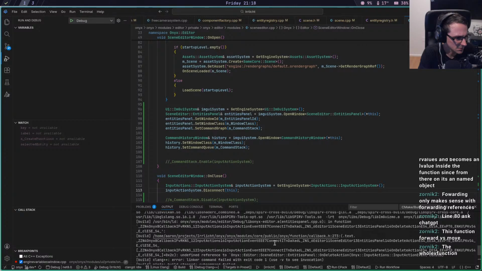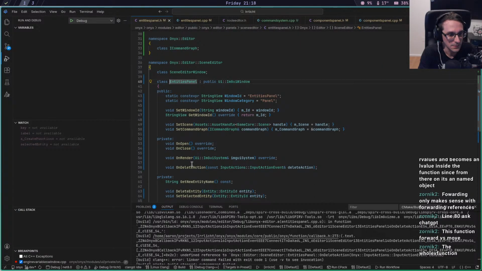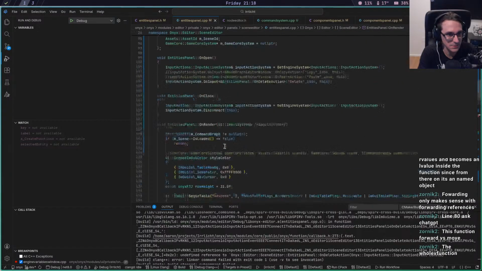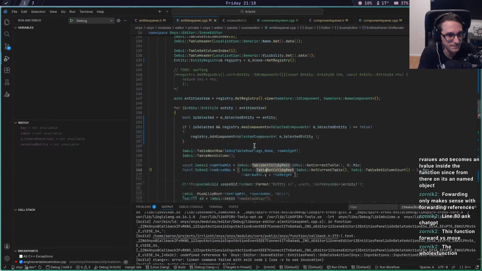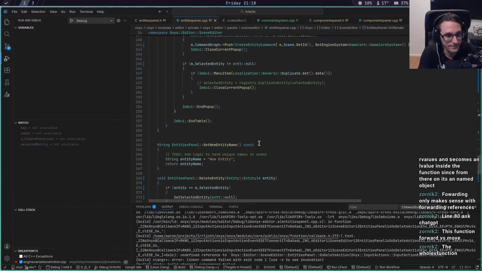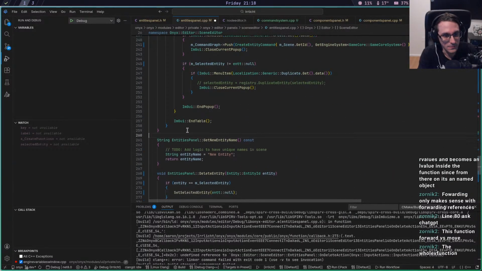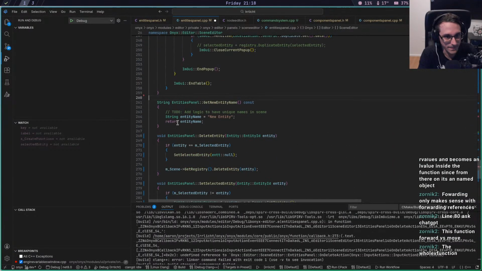Oh, did I not implement it probably? On delete action. Did I not? Maybe, yeah, probably I didn't implement that yet. So let's add that, I guess.